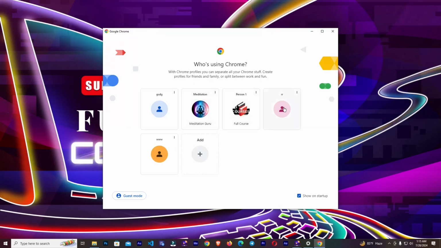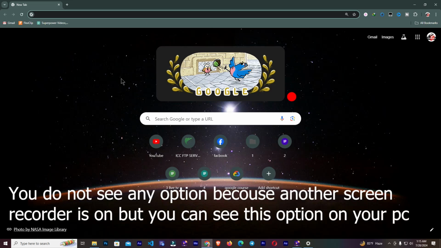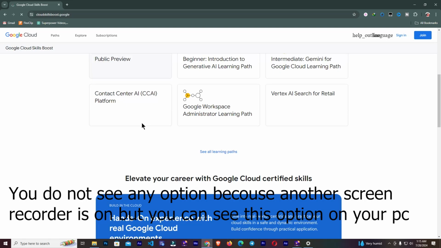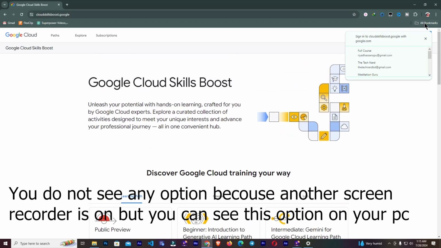Now I'm going to open my browser to screen record my video. From here if I click on Windows plus G, now you can see in here if I click this one I can easily record my video like this. Like you can see it starts recording our video. If I go to this one, I can easily record my whole video like this. If I click on stop, I can stop my video.